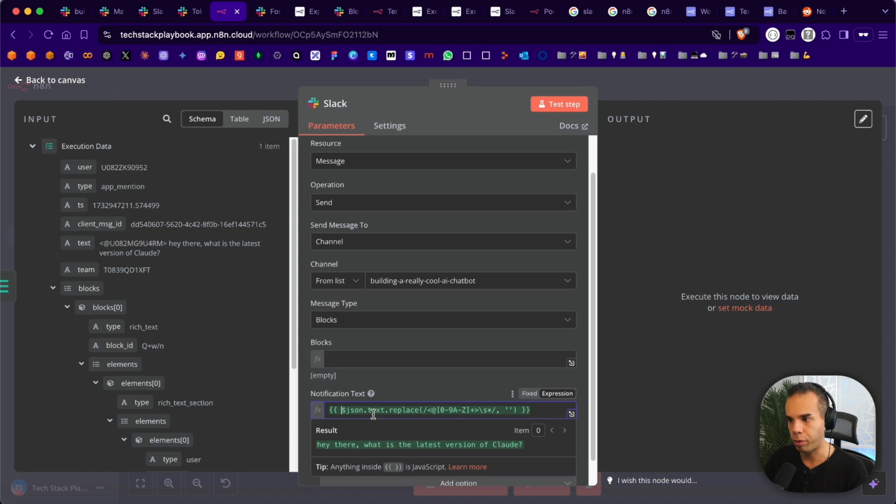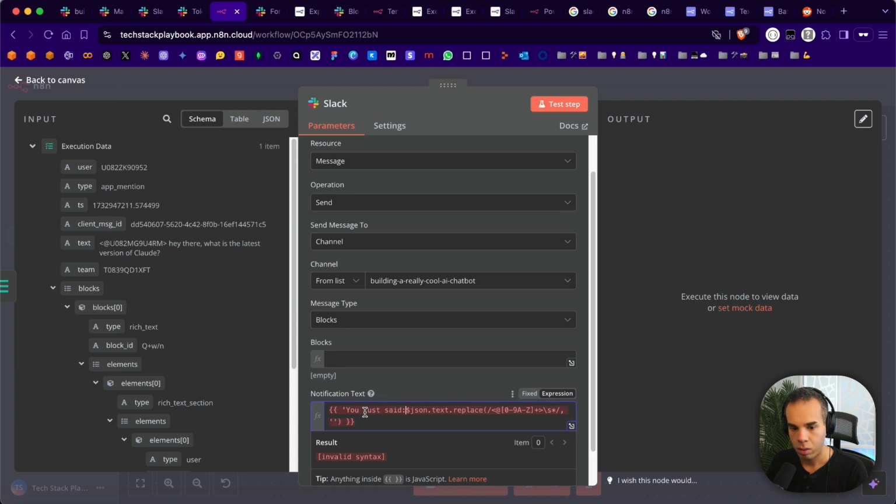And then if we wanted to get a little bit fancier and make this a little more customized, because right now this is just going to return the text from our bot. So if somebody says something, the bot is going to return exactly what that person said. So we could have a little bit of customization. We can add a string or a text field, and we're going to say, you just said, colon, single quote, and then we're going to add a plus, and a space after this so that there is a space between this message and that message.